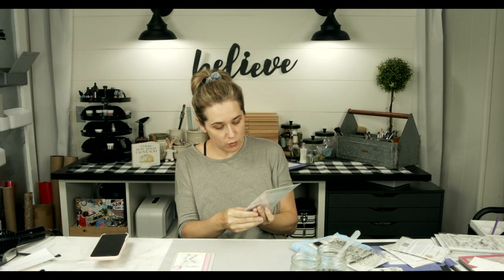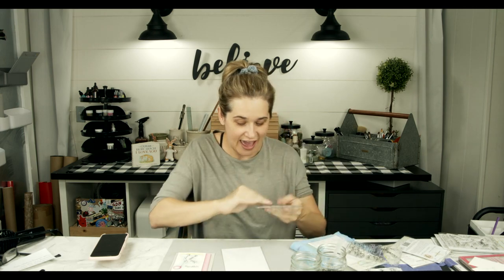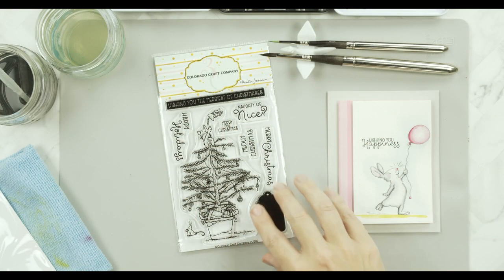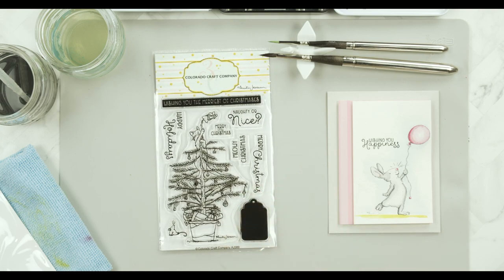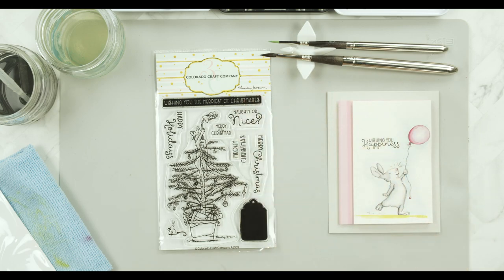I am sweating. Okay, this one is Christmas Tree Cat. And it also comes with a little tag. So it has the Christmas tree that looks very Charlie Brown-esque, and this sentiment that has the blacked out background. So that's really neat. That'll give you some different looks. And a tag. And this little guy looks like he's in a couple of the sets. This little mouse here.